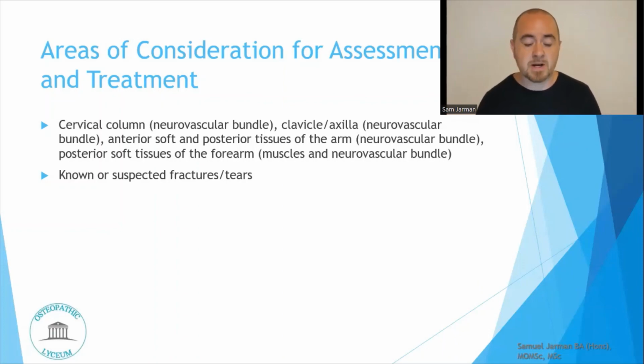Now, in the case of a known or suspected fracture or tear, you can treat the patient. You don't treat this particular area where that known or suspected fracture or tear is, because you can cause further damage until you know otherwise. So if it's a known fracture or tear, you don't treat it on account of the fact that you can cause further damage. If it is a suspected fracture or tear, it's referral out based on information that comes back from the further diagnostic. You can then make a choice. If there is a known fracture, it's don't treat. If there is no fracture and no tear, you can enter the area cautiously.